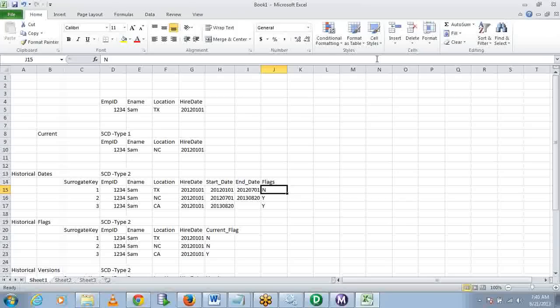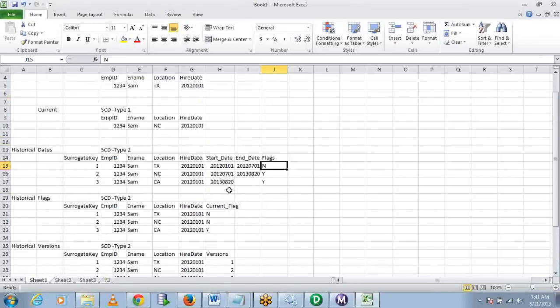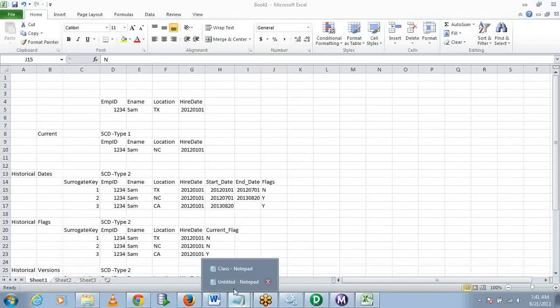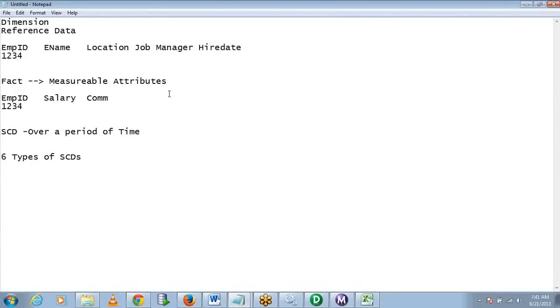Okay, so this is the whole set about slowly changing dimension. I'll repeat it. What are dimensions? Dimensions are reference data, where you have the data related as detailed as possible to an employee, to a customer, to a product, to a supplier, anything which can contain the data. Okay, all the measurable attributes will stay in your fact table. When the data model is designed, we need to define what attributes come into the reference data and what attributes go into the fact table. It is the job of the data modeler to discuss that with the business and divide these attributes accordingly into the dimensions and the fact.